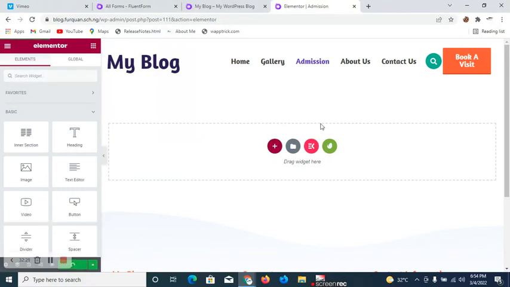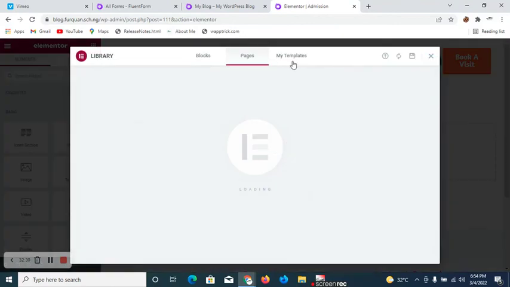Good. Now, what I'm first going to do is that you want a header here. You get me now. So you are going to come to add template here. You're going to select the template.